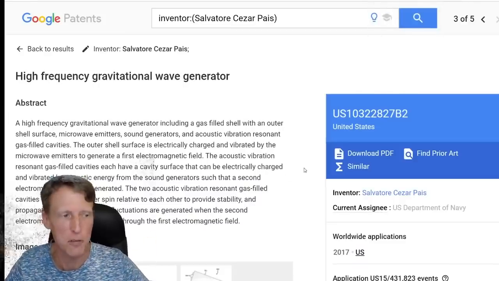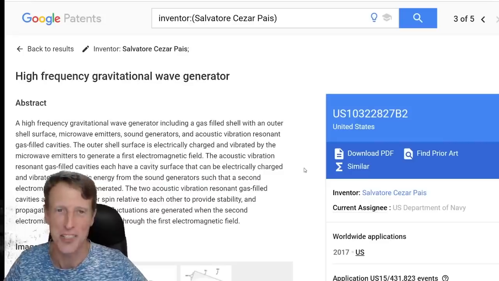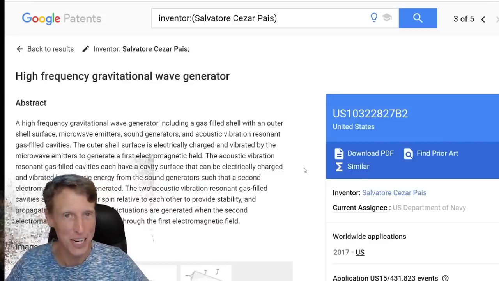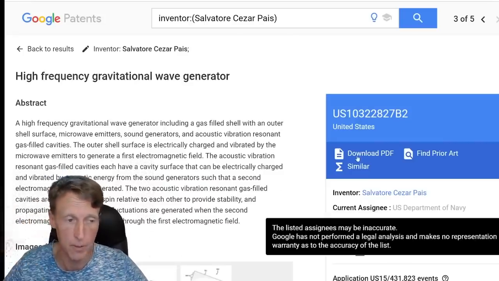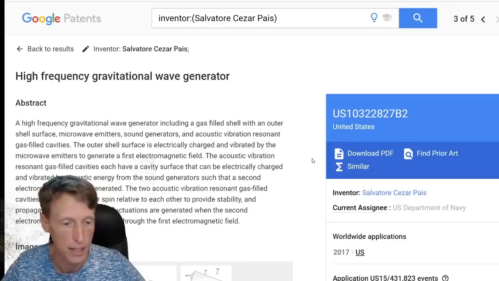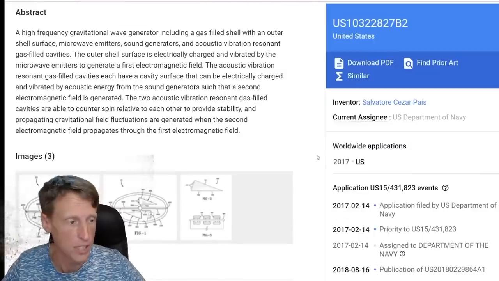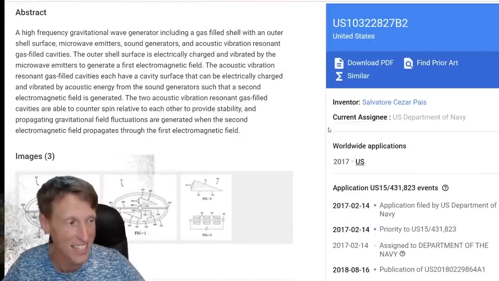And then the final third one - this is the high frequency gravitational wave generator. We actually saw these or detected them for the first time in 2017. They got a Nobel Prize in physics for finding these.